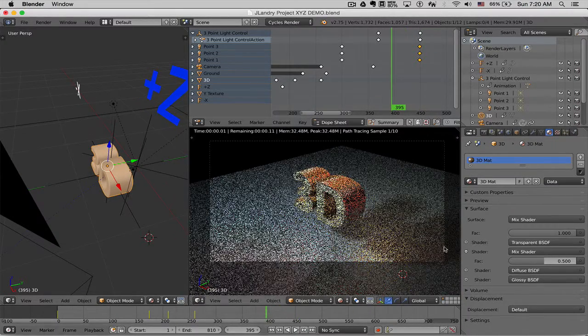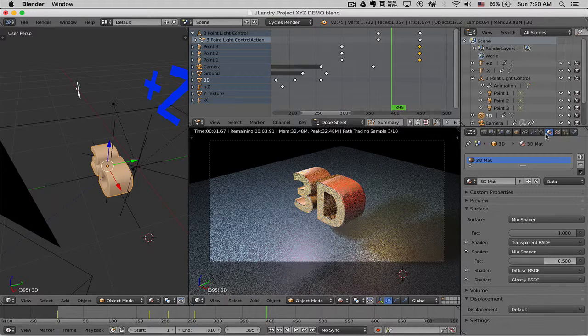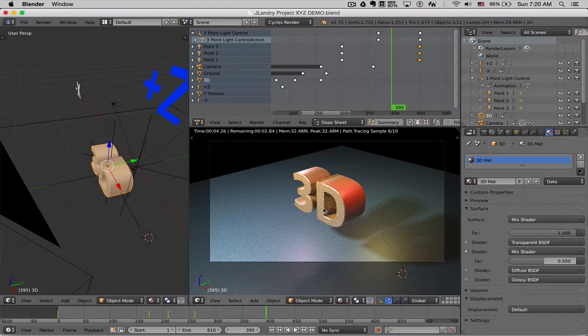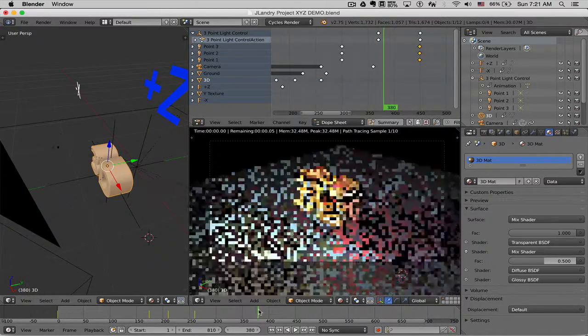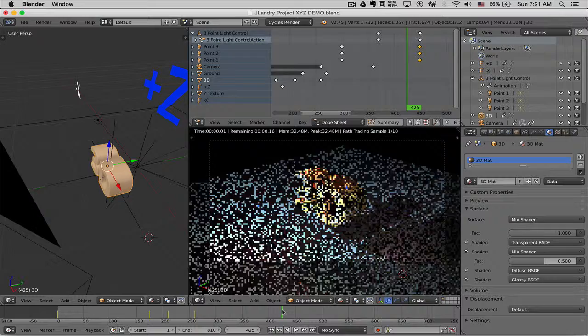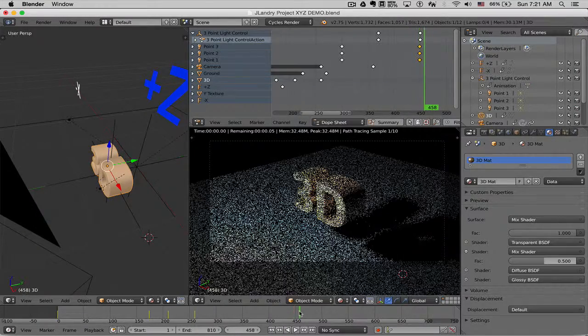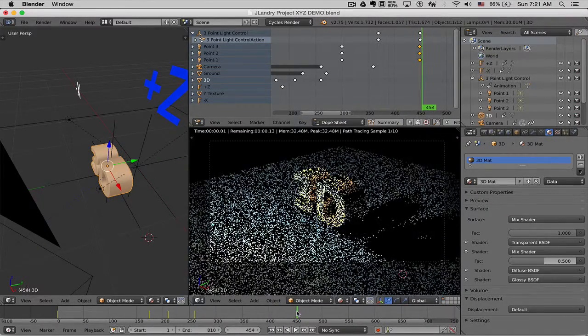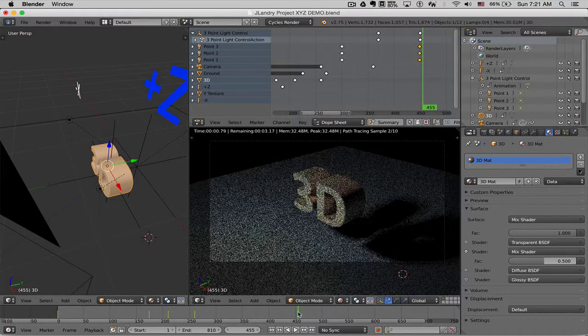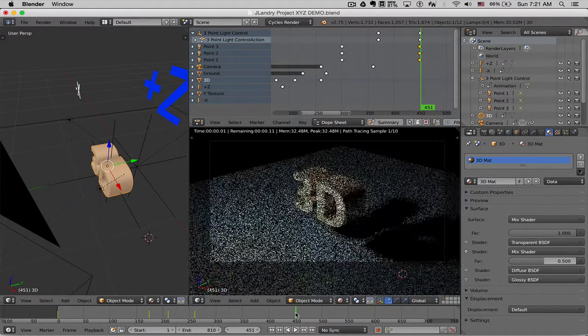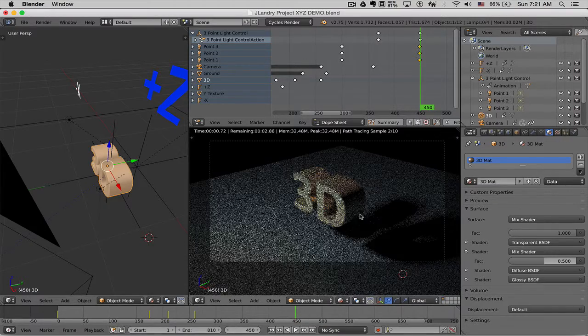So we want to go over here to the Materials panel, and you want your 3D selected. You have to have your 3D selected, otherwise you won't see the settings. So I can see right here it says 3D matte, and there it is. Okay, so the 3D is here. The lights spin out, and after the lights spin out, that's when I'm going to want it to go ahead and start fading out.